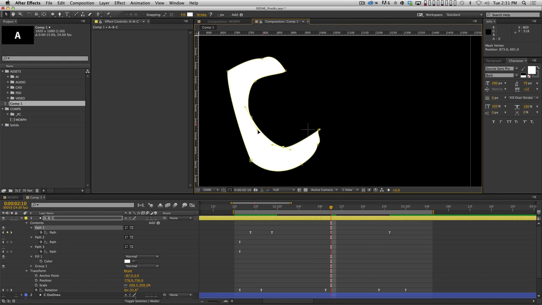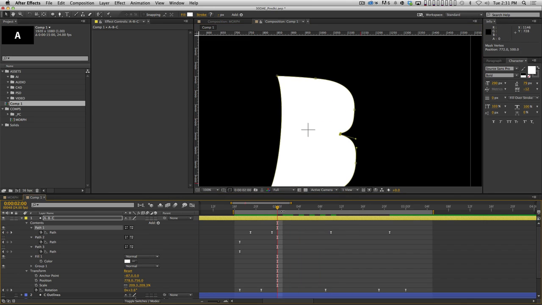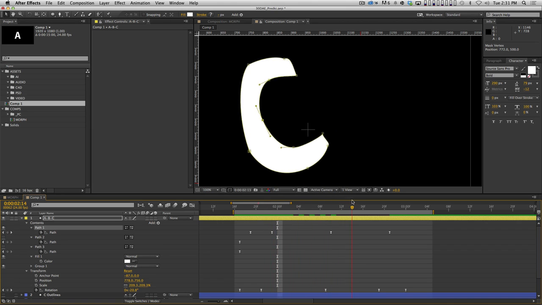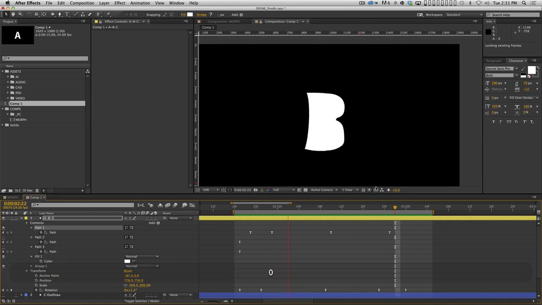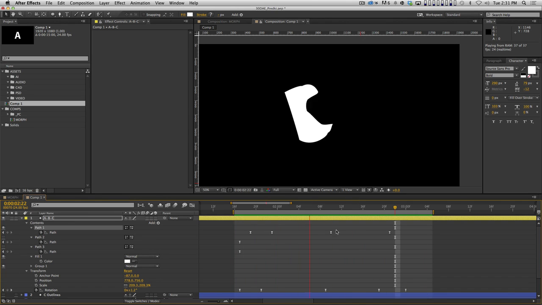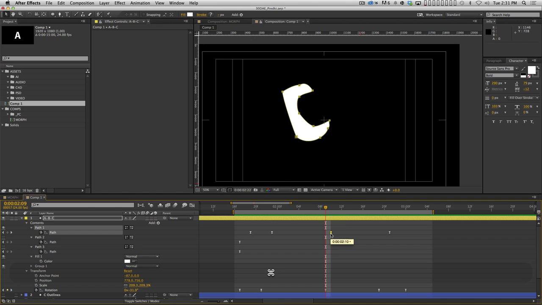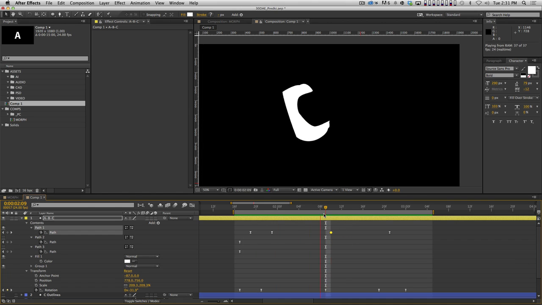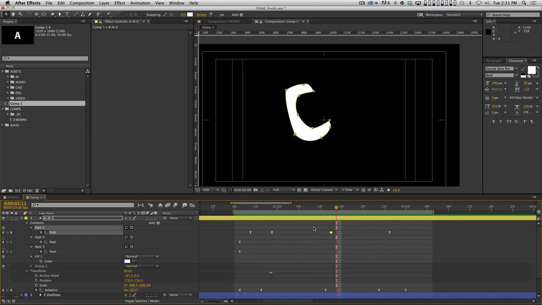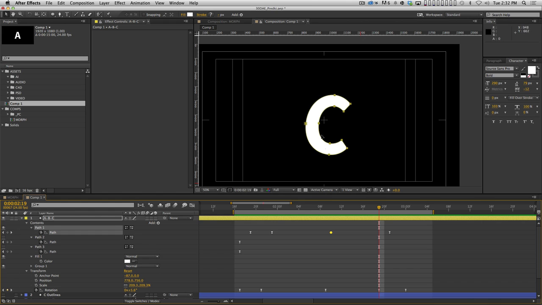So I'm sort of speeding up the movement of some of these points so that it'll feel better, and let's see if I leave that easy ease, if that works better. Cool. All right. And that actually helps a lot. Just to see, I'm gonna command double click this, turn it to an auto Bezier, and see if I like that any better. I like that better, but now when it comes back down, I want it to kind of overshoot back a little bit.